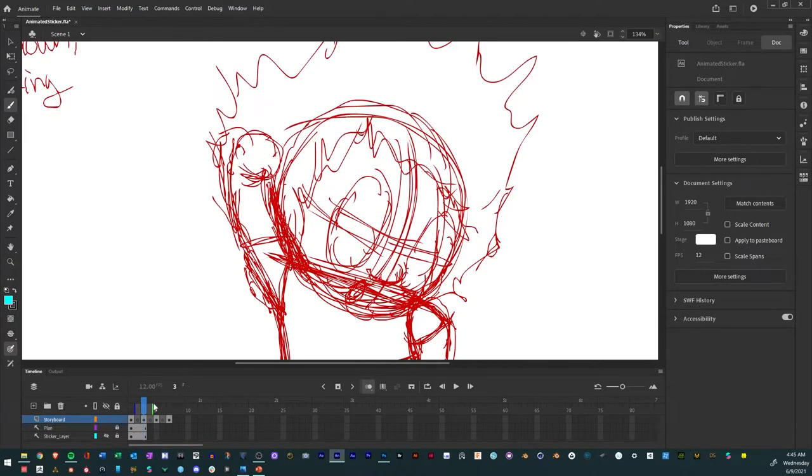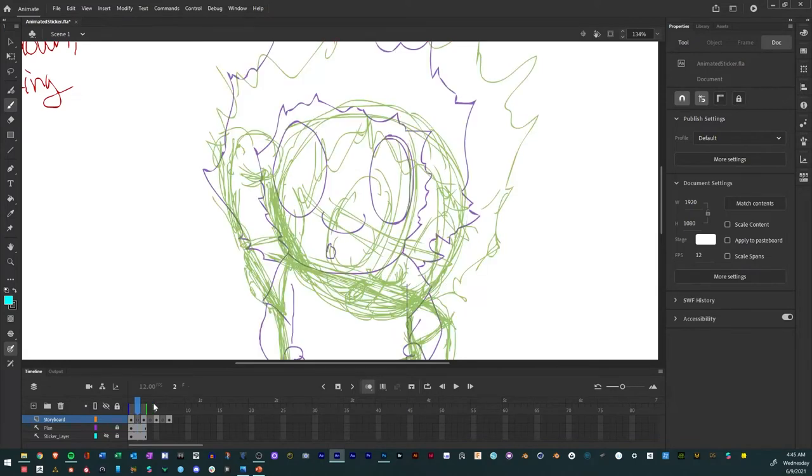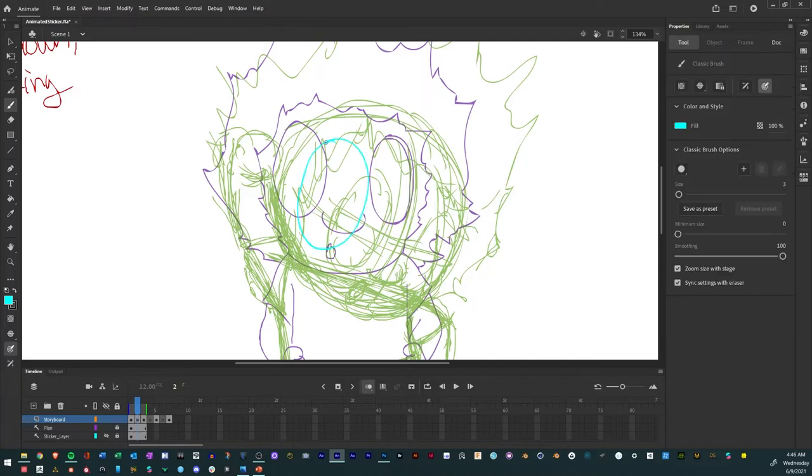That's really all this is focused on, just creating a shape from this to this. So I want to start off with the eyes, because the eyes are really easy to do because they're just circles. And so what I'll do is I'll say I want to make a circle or shape in between that. So I'll make a shape in between the eyes right here. So we have this eye, we have this eye, so I'll make a shape in between that. And then this one, I'll make a shape in between this one.